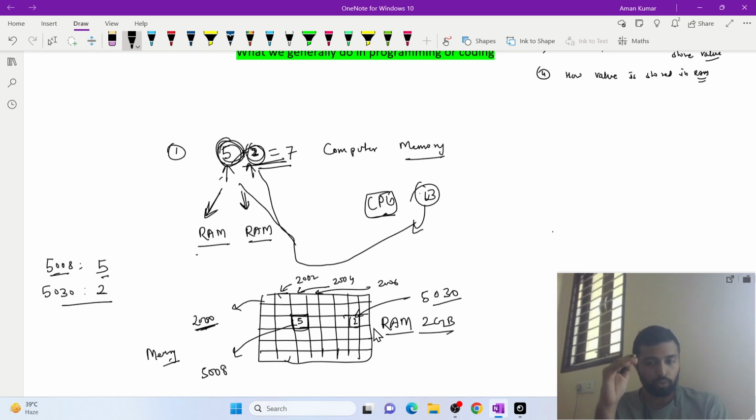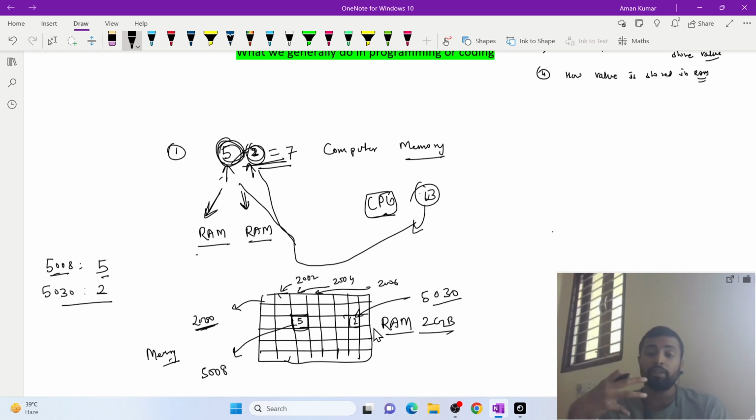So to understand variable, we first began with what a coder or a programmer does in day-to-day use, on a regular basis. We saw that mostly programmers do some kind of operation. It could be addition, subtraction, or adding two vectors. So this is the kind of operation a programmer generally does. Then we took a simple example like 5 plus 2.